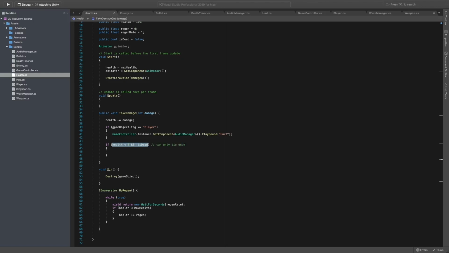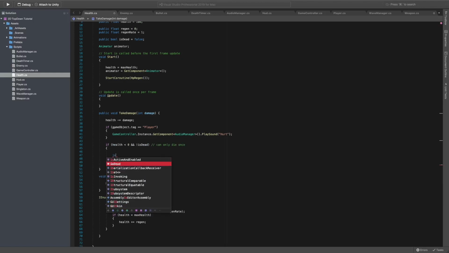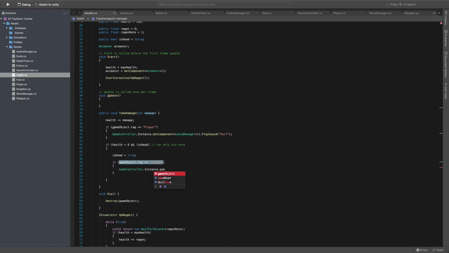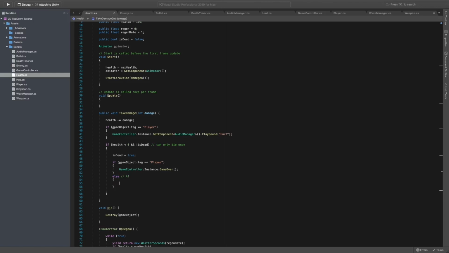Then inside that, isDead is equal to true, and if gameObject.tag is equal to Player, GameController.instance.GameOver. Else, so this is the AI now, GameController.instance.GetComponent AudioManager.PlaySound("death").